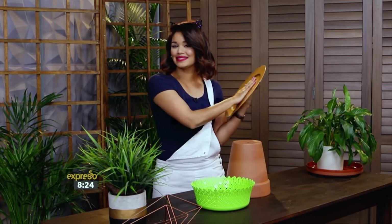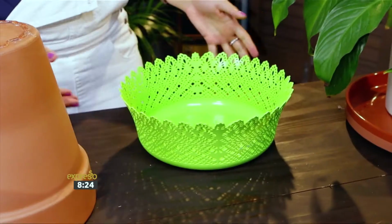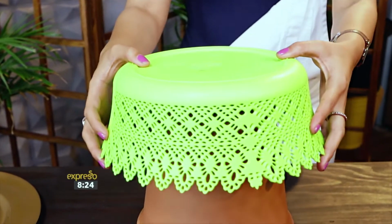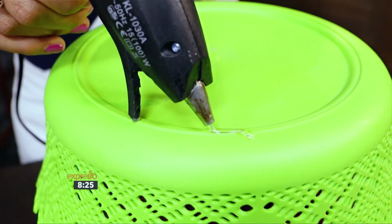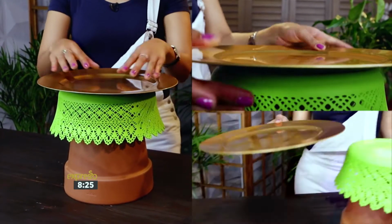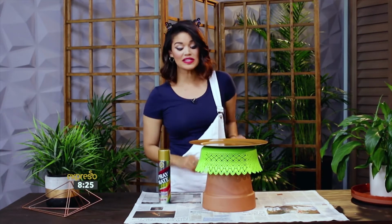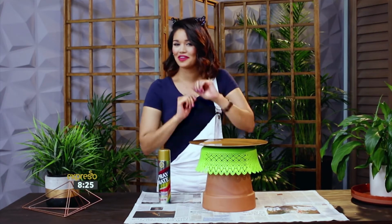For our next cake stand project, you will need a terracotta pot, a plastic bowl, and a plate. Glue the plastic bowl to the bottom of your terracotta pot, then glue your oversized plate on top. By flipping over your plastic bowl, you create a decorative feature on the sides of your cake stand. You can keep the natural finish of the terracotta, or you can spray paint the entire cake stand your favorite color.